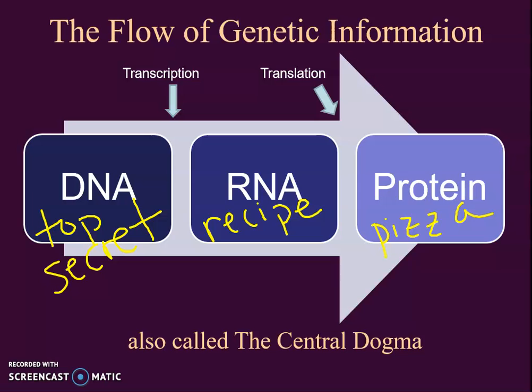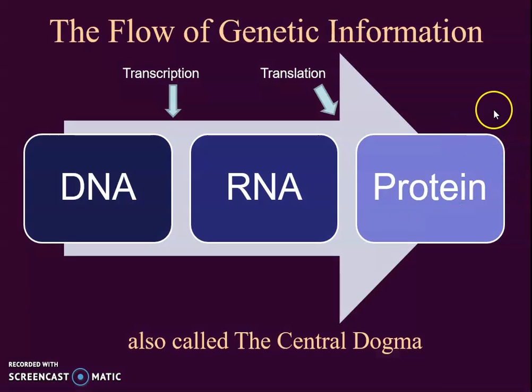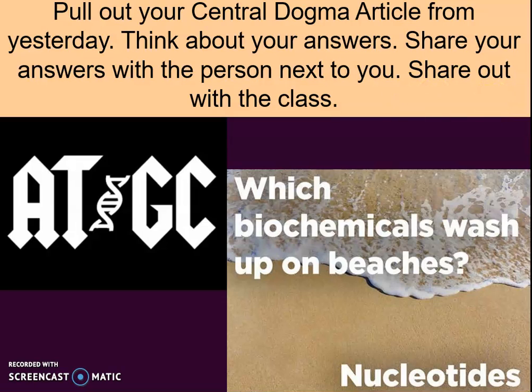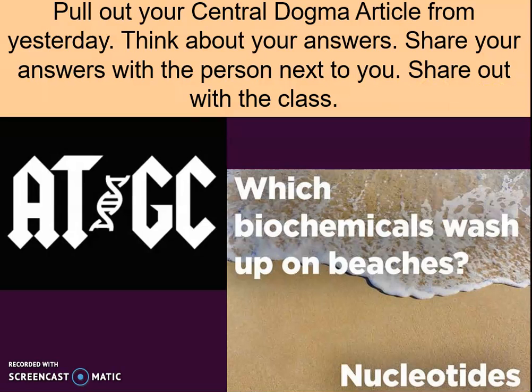Over the course of this week, we're going to ask you to do a few things. One of those, if we were together in person, we would have had you read a Central Dogma article. That is also posted on Google Classroom, so make sure you're reading that. And then there are some questions that go along with the reading that we're asking you to also answer in Google Classroom.